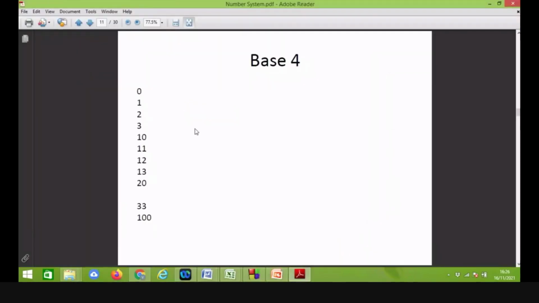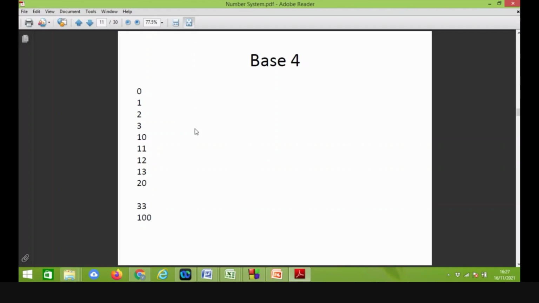So what's happening in base 4? How many digits you can write? 0, 1, 2 and 3. 3 is the maximum digit. What will happen once 3 is there and you want to write the next number in order? It will carry forward. It will create an overflow and it will become a 2-digit number.